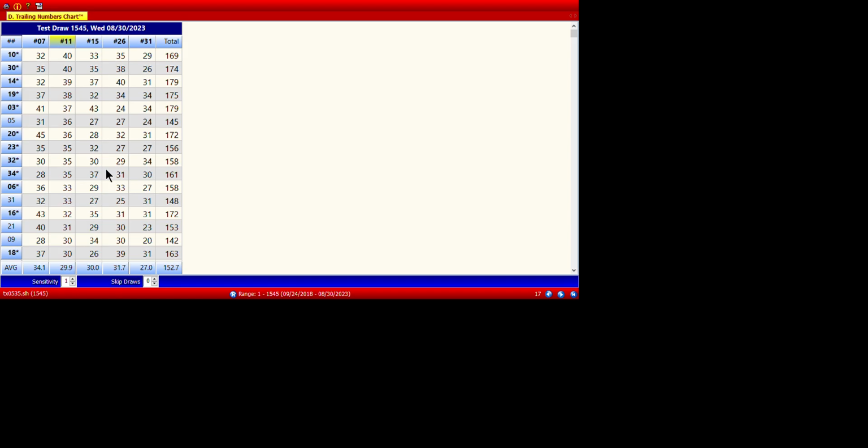Okay, so 19, we're looking at 19 here. What did 19 do? 19 did kind of sort of little something. So 19 showed up under number 11. Then it showed up under 31, and it showed up as a total. So we're going to give it 3 stars. 19 gets 3 stars. It's trying to do a little something.